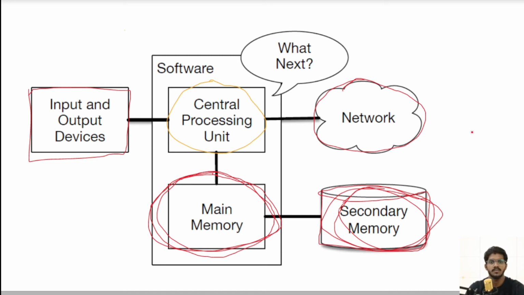As a programmer, your job is to use all these resources to solve a particular problem very efficiently. Most of the time you would be talking to the CPU and giving it commands. For interacting with the CPU or giving instructions to the CPU, you need something called a program, which is a set of instructions. The group of instructions is called a program, and the act of writing the instructions is called programming.